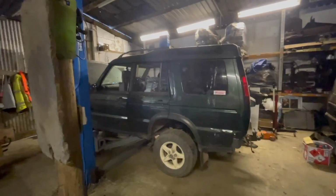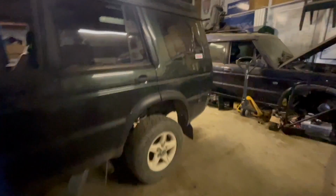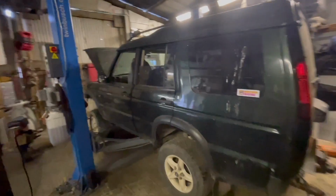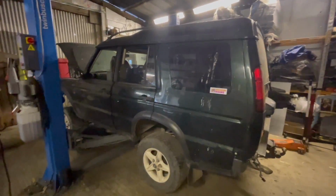Right, so another day, moved on a bit further with the disco. The body is almost ready to come off. As you can see, the front's up, the back's not. Obviously I have to be careful anyway, because once the engine's out and the body's disconnected, the weight's on the back anyway. So I have to get it back as far as I can.